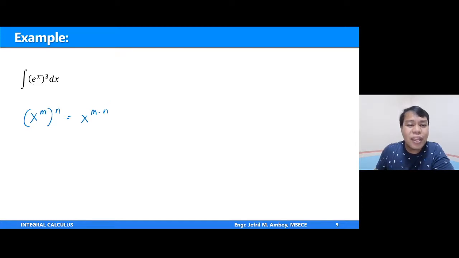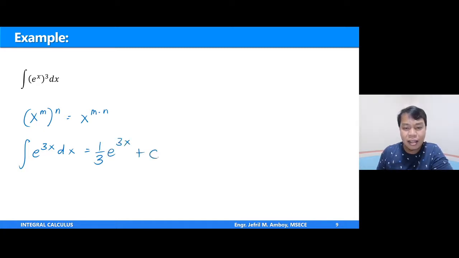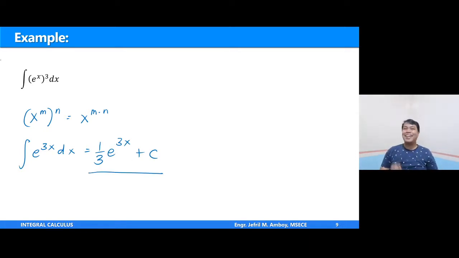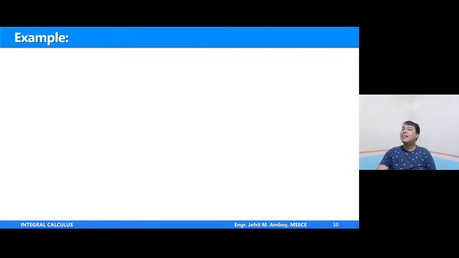Okay? So, we can actually apply that rule here so that we can express the given as e to the 3x dx. And then, poof! No? May integrate na natin yan. May multiplier na 3. Kaya dapat yung sagot mo may divisor na 3 or may multiplier na 1/3. E to the 3x and then plus c. Ganun lang kadali. Sobrang dali. Naitapon ko tuloy ito after kong mag-sulat. Kasi nga kahit ako na-feel ko, dali lang pala ng integral calculus. Diba? Dali lang. Okay? Another example.